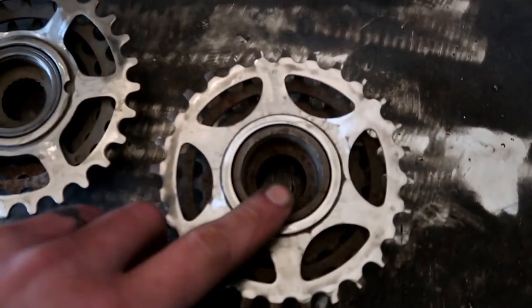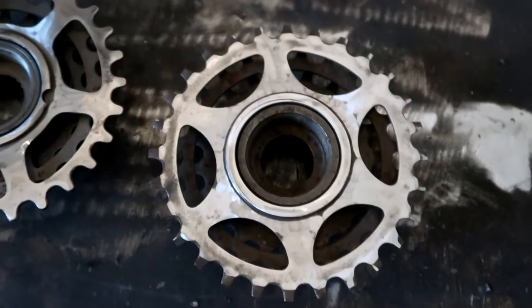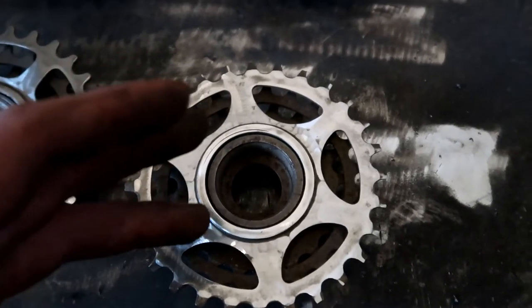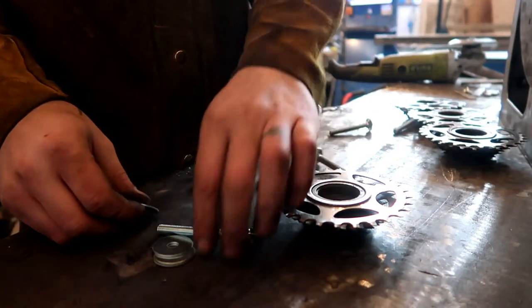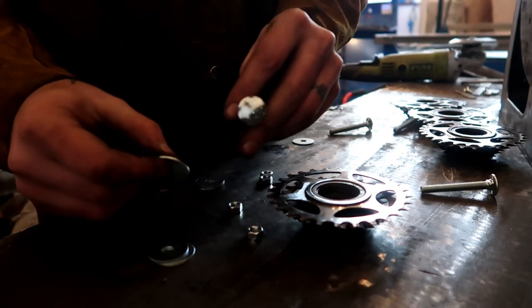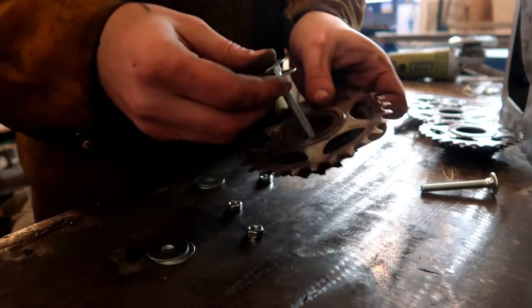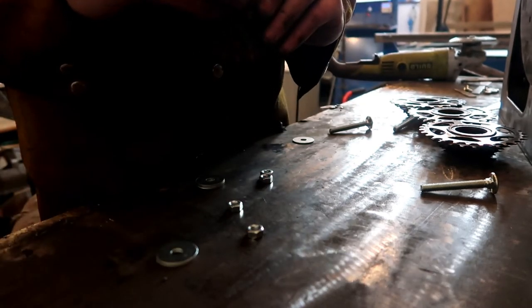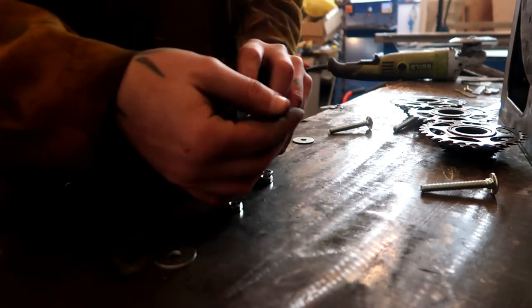So I'm going to do something in the center here. What I'm thinking is using a coach bottle, or carriage bolt, I can't remember what it's called. And I'll put that in the middle there with a washer, and that'll fill that out and add another little bit of detail to it. So we'll get the carriage bolt that I was saying about, that through there. Put this one into here. Another washer on the back. And then a nut on the back of that.